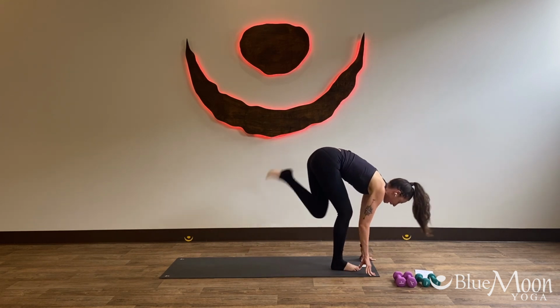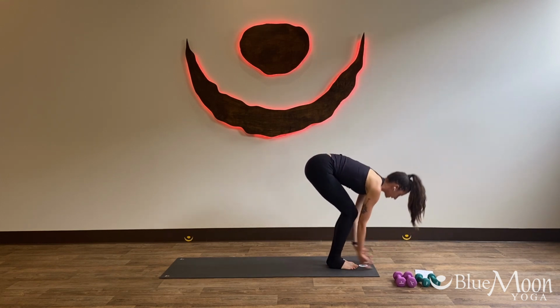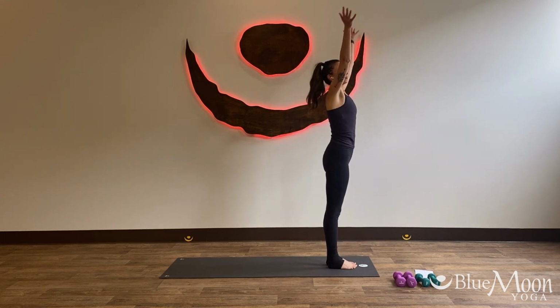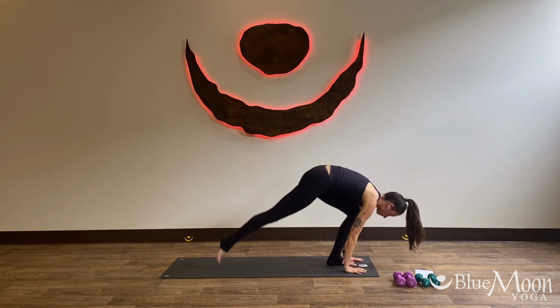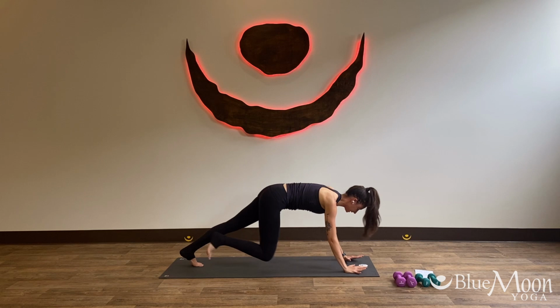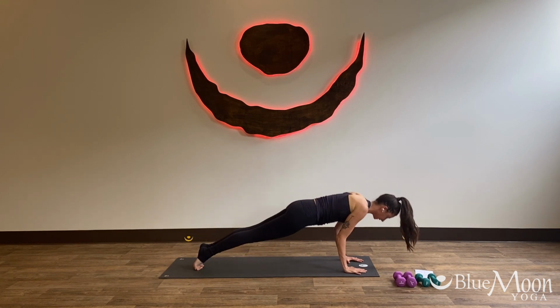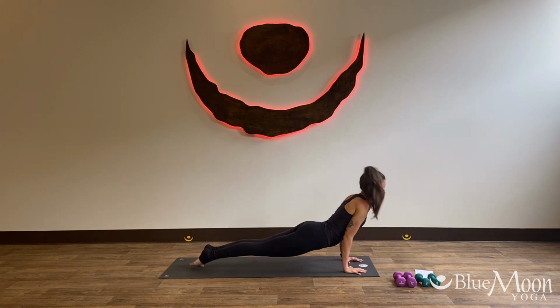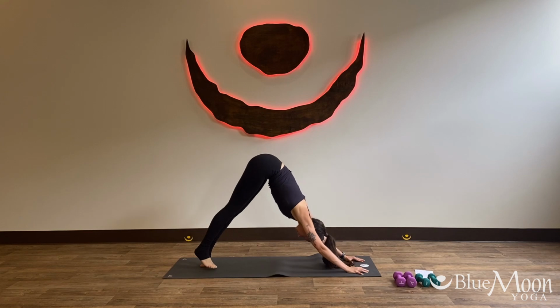Step to the top of the mat, inhale, find length, and fold. Arms rise, palms to face, and all the way back down to forward fold. Step back, plank pose. This time, full chaturanga or modified if it's in your practice. Up dog or cobra. Downward facing dog.